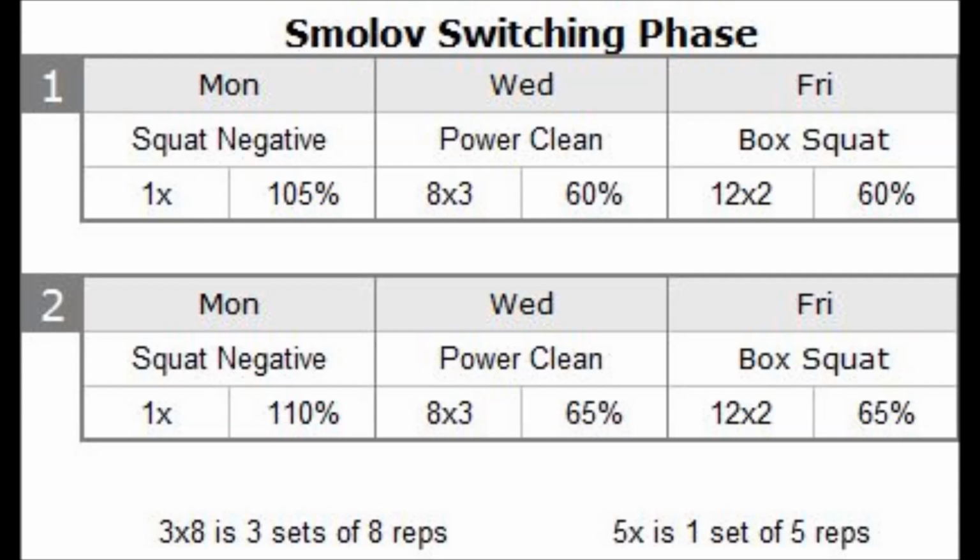This is going to help prevent detraining while allowing for serious recovery. And after the 4-week base phase, you need some serious recovery. It's worth noting that power cleans and box squats are just examples here. You can really do any movement which is either plyometric in nature or keeps the load below 60 to 65%.